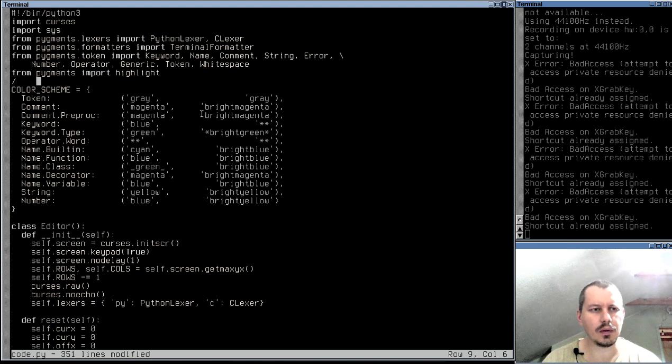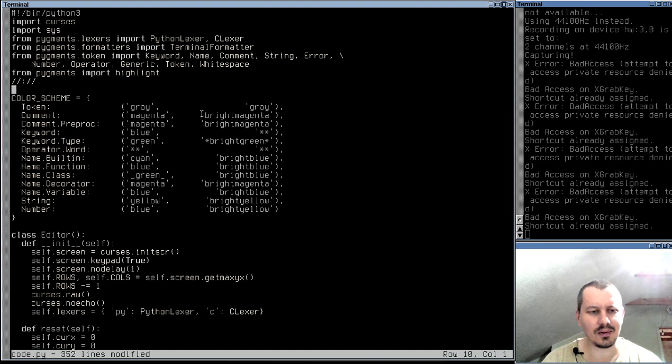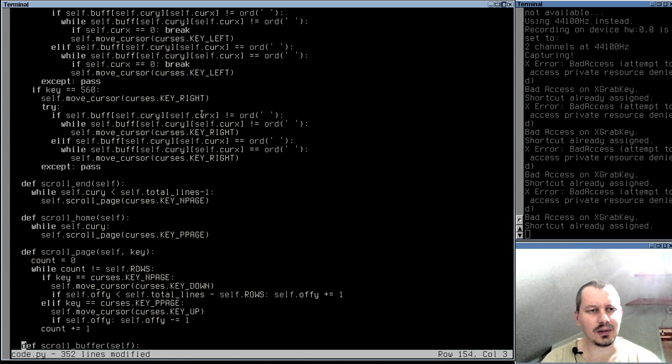Nope. Oh yeah, the key binding's not working for this specific terminal, which is a little bit of a pain. I don't even remember how to. Control F. Yeah, Control F to search. So say def. Next. So yeah, this is kind of it.